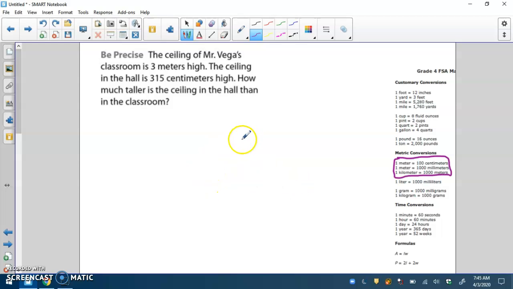So one of the charts I want to share with you, I like to use to help myself remember and see where they are located on a chart. So our base here is going to be our meter. That's going to be whether it's meters, whether it's liters, whether it's grams. All metric has a base that's set in the middle, so you can see which ones are larger and which ones are smaller. You have two units of measurement that we don't need to know in fourth grade between base and then this one up top here, the largest one we're going to be dealing with is a kilometer.